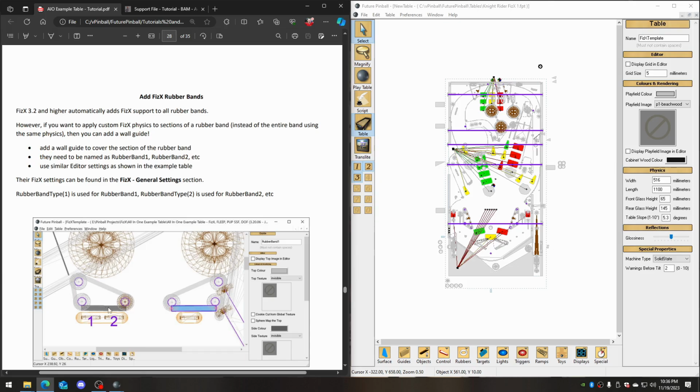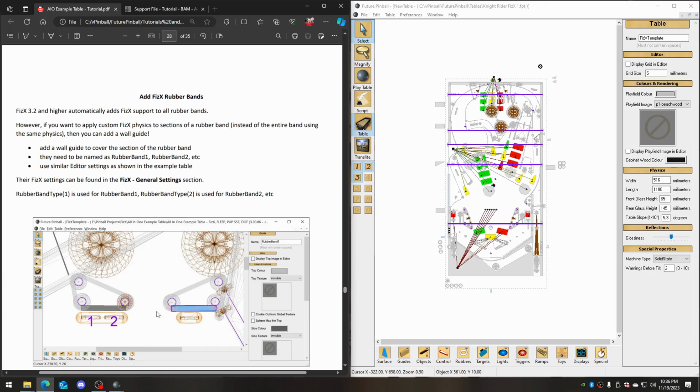That way you'll be able to control the rubber here versus the rubber here, and it'll also allow the post in this section to be different, because sometimes you want this to have a different bounciness than this. Also, the older FizX used to make all rubbers almost ineffective, where with 3.2 and higher, all the rubbers automatically use FizX physics.